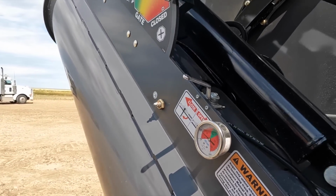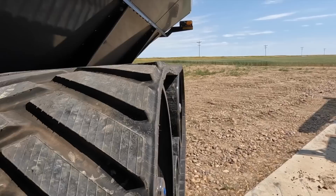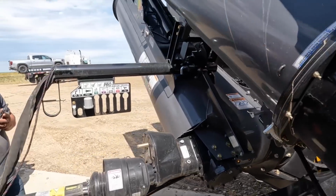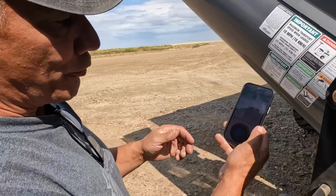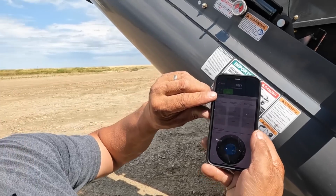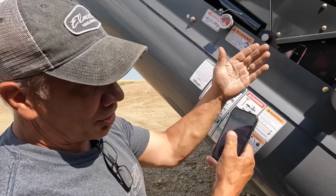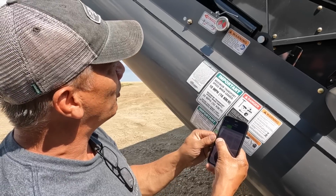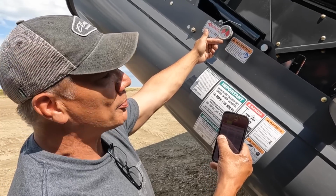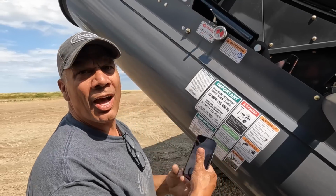So what I've done is I've unplugged my joystick in the tractor. I've taken on master on my phone. It's not straight across, or it's got a pretty good bow in it. We're going to tension them up quick. Yeah, so I got my phone out. I'm the master here. My joystick's unplugged. You can see that I got a little red Atari joystick emblem here. I'm going to open my valve, and I started in a fold position. I'll continue to fold. You'll see my pressure will keep coming up as I keep pumping. I usually bump it a little bit past center, because it will drop when I let go a little bit. Shut my valve and the tension up.